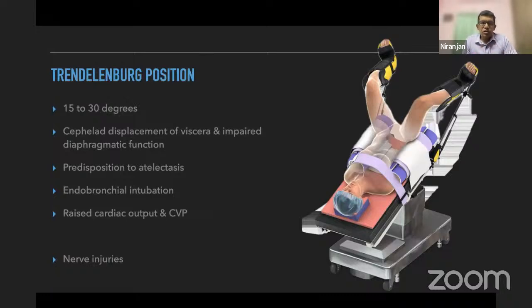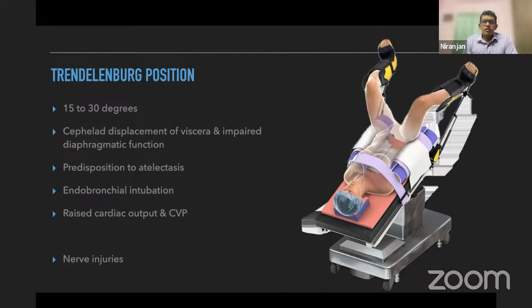The Trendelenburg position. This is named after a German surgeon called Friedrich Trendelenburg in the 19th century. He used this position for abdominal surgeries, but many of our gynecological procedures happen with both Trendelenburg and lithotomy put together, and it is ideal to place the patient with head down of 15 to 30 degrees and not more.